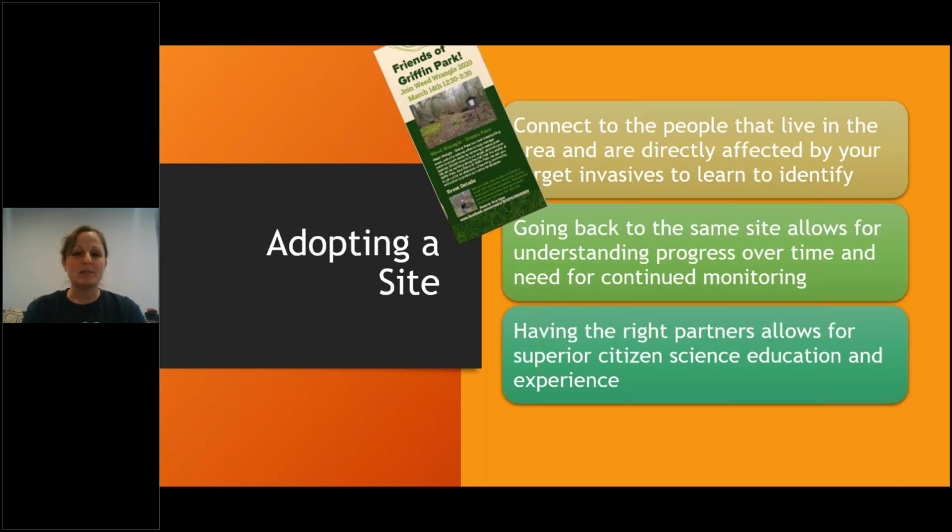And then I think the other piece about going back to the same site that we've really liked is that it allows us to understand the progress over time and the continued monitoring. So for example, I mentioned that at the beginning we cleared that creek side the first year, and then this year when we went back, we did see a little bit of regrowth. All of it was pretty small. We removed it with hand pulling this time, but it was important that we went back there and saw what was happening and we're monitoring it so that we can continue to see progress. Over the years, like I said, we worked on the creek, we worked on the trail.